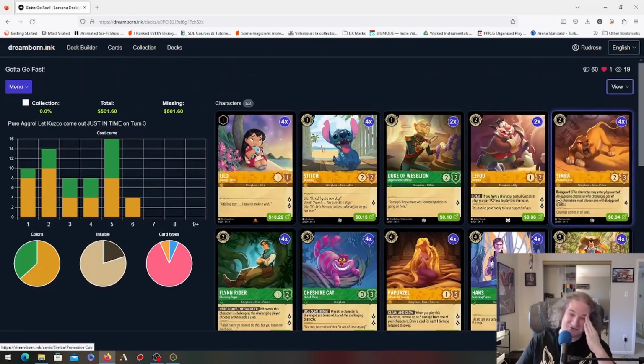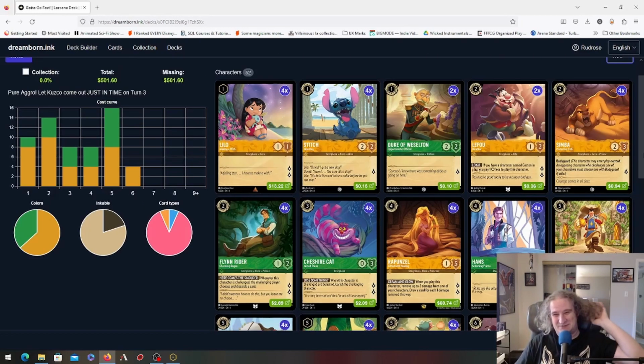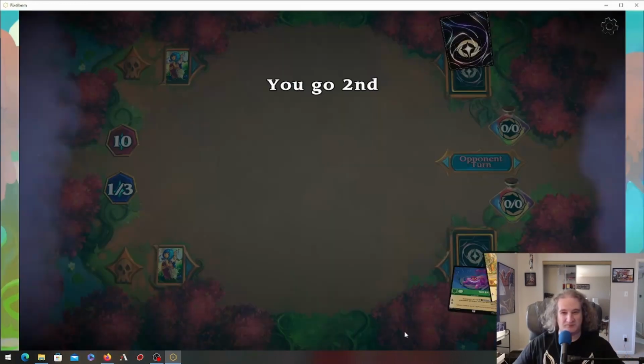As you can see, there's no removal in this deck. It's not about trying to win the late game. It's not about trying to trade out your cards. It's just about hit the ground running, get as aggressive as possible, and quest for lore as fast as you possibly can. So let's see how this works out.